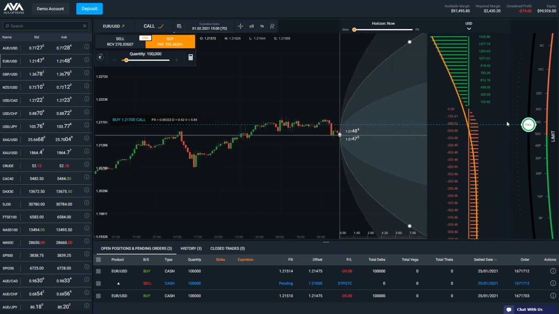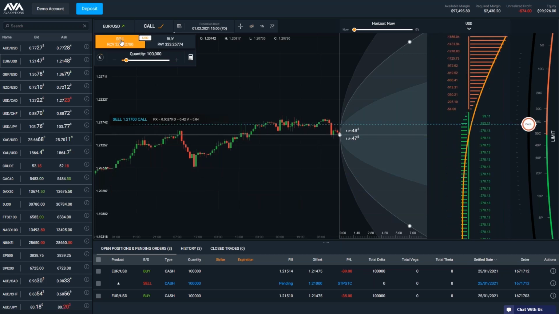Not only can you buy options, but you can sell options. Click the word sell, and you can see that if I sell this call and the market moves higher, I'm going to start to lose money with unlimited loss potential. And if the market stays where it is or moves lower, the option will finish worthless and I'll keep my premium. So you can think of yourself as being the insurer or the insurance company. You're selling risk. You're offering protection against risk.